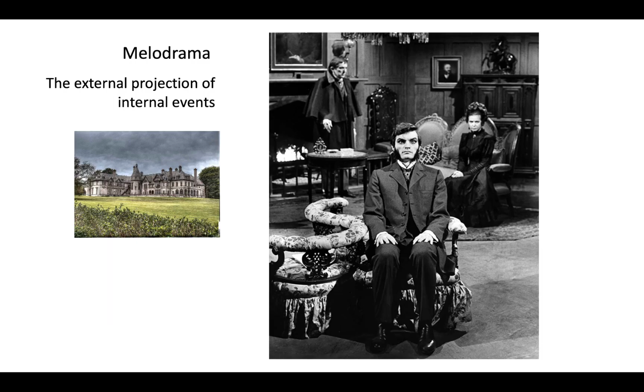Melodrama, the first one I ever saw, and this is it, is Dark Shadows, which is really old, the first television melodrama I ever saw. Dark Shadows always started with a picture of the mansion, and the mansion's always in a storm situation, right? And these figures, I think he ends up being a vampire, and pretty sure he ends up being a werewolf. He sure looks like he should be with those sideburns. I don't know if I watched the whole thing, but here they are inside the mansion.